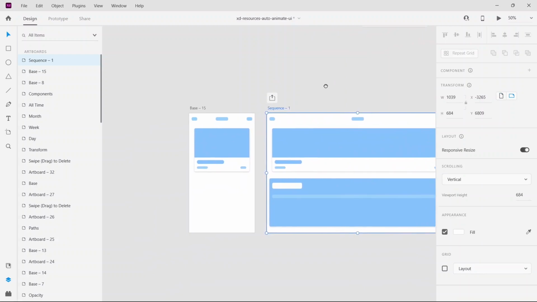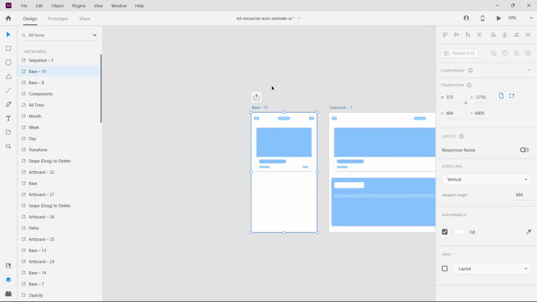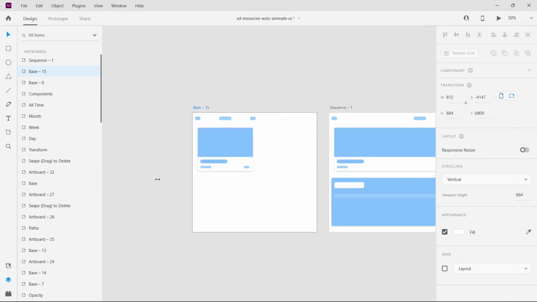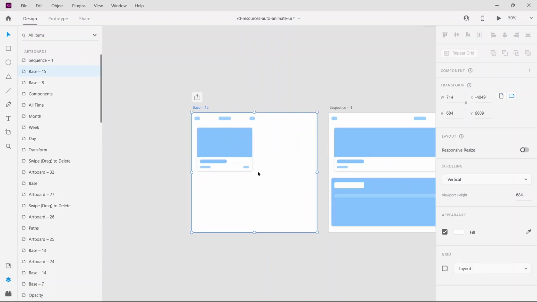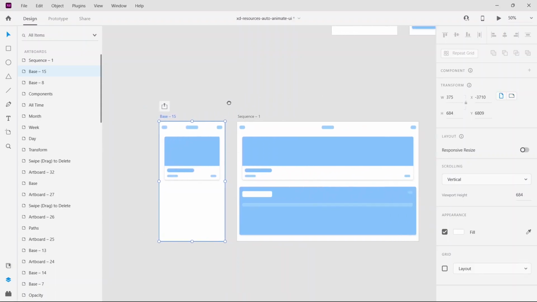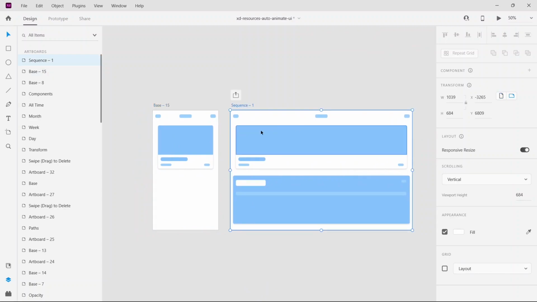For example, if we do not select Responsive Resize, so when it is not activated and we change the dimensions of the artboard, as you can see, these elements remain the same. Let's make these two artboards the same dimensions. We have 1039 and we can write them here too, 1039.